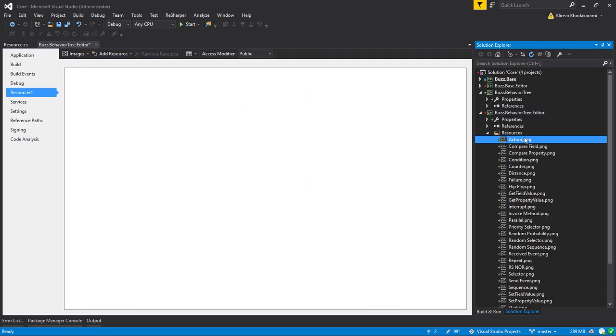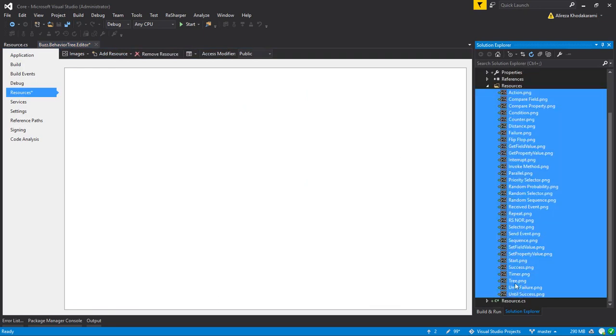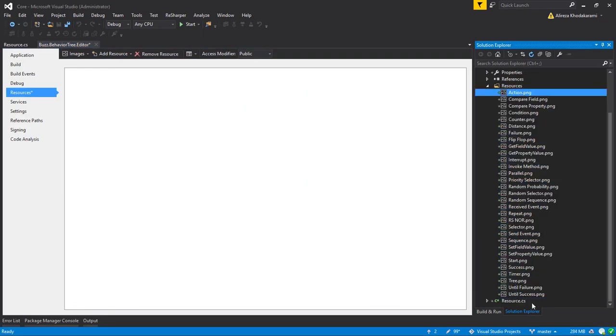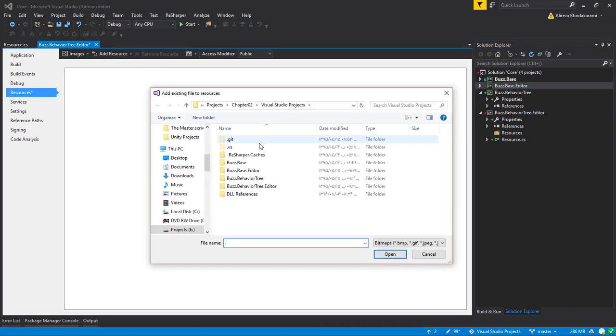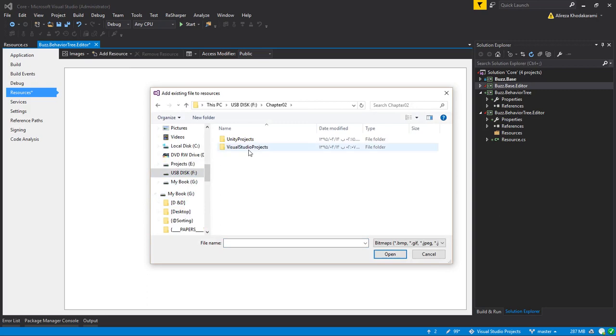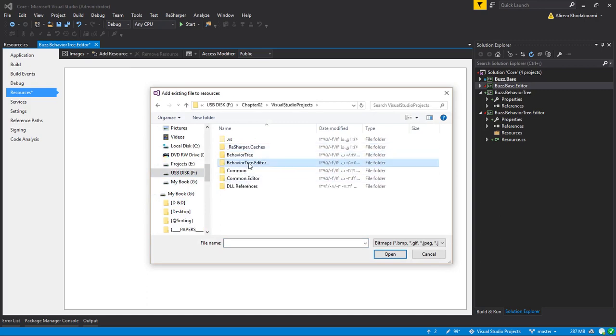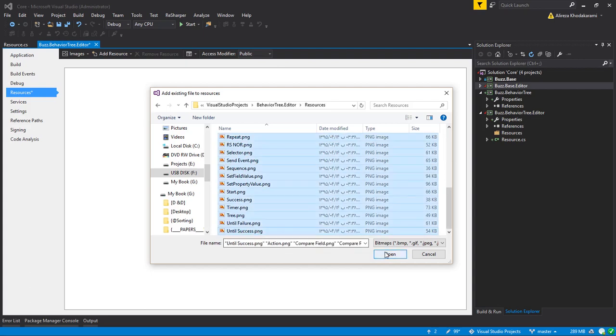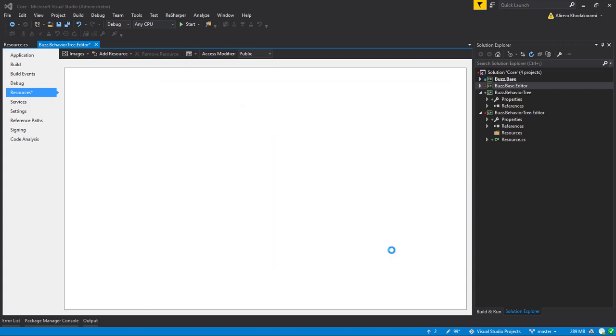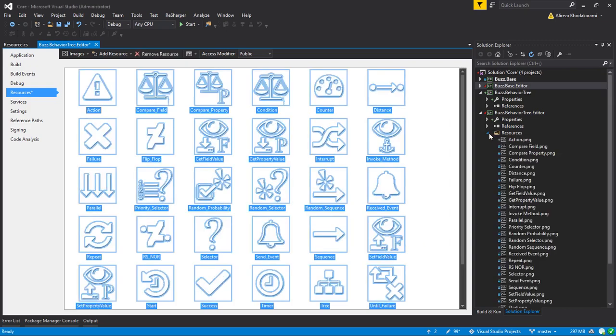And it keeps them here. I don't know why. Yes, delete. And then again, add existing files. I totally forgot about my pathing. So yeah, fix your namespaces before adding resources. Okay.